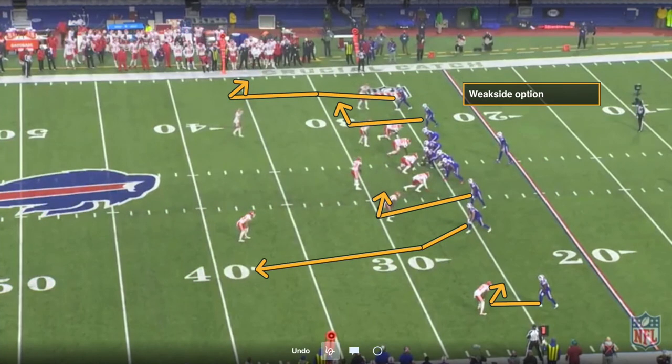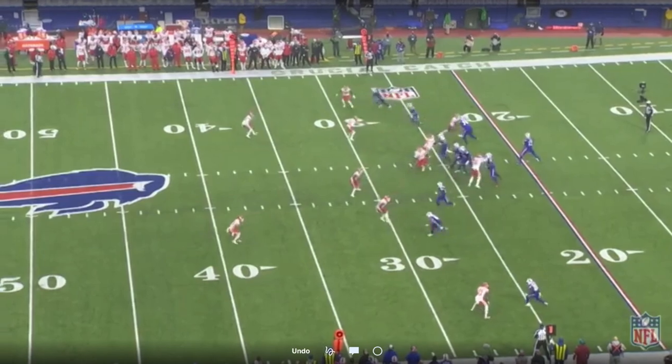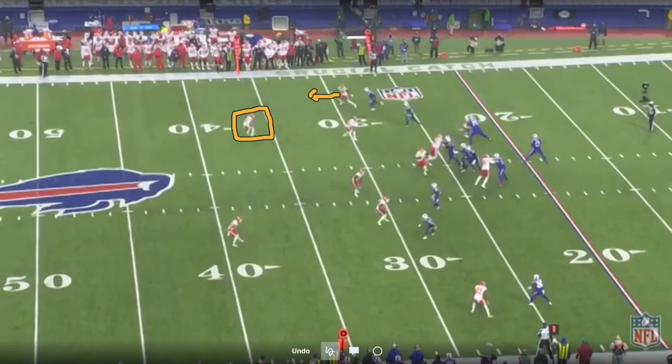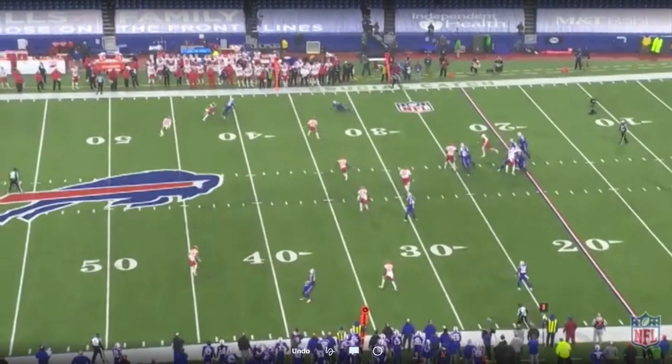First play of the game — this is not how you want your quarterback to start the game. The Bills are in an empty set. They run their weak side option with Cole Beasley in the slot to the top of the screen. Diggs is in the slot to the bottom in that Haas concept. On the snap, Tyron Matthews in the slot is playing with inside leverage. The corner outside is going to bail with the number one wide receiver, and you have a safety over the top — so that's an easy leverage read for Cole Beasley. All he's going to do is run an out route and he's going to be wide open. Unfortunately, Josh is not able to make this throw. It looks like his feet aren't properly aligned to throw it closer to the boundary. Instead, he throws it up the field and inside to Beasley when the ball should be out wide so he can catch it and get upfield. This is probably a 15 to 20-yard gain for Cole Beasley if the ball is accurately thrown by Josh Allen. Instead, it falls incomplete.